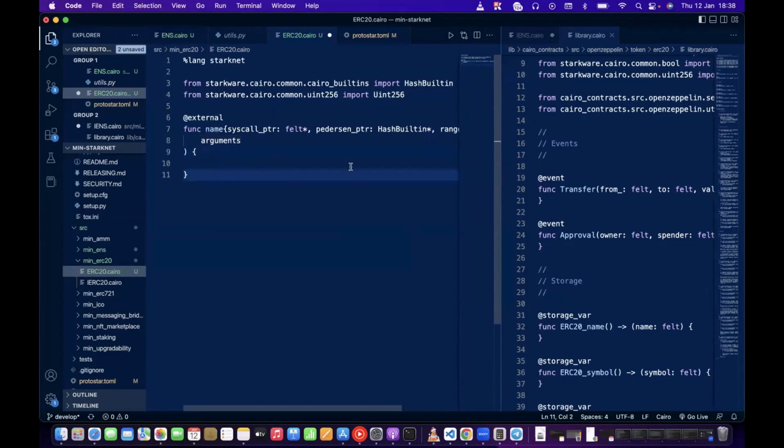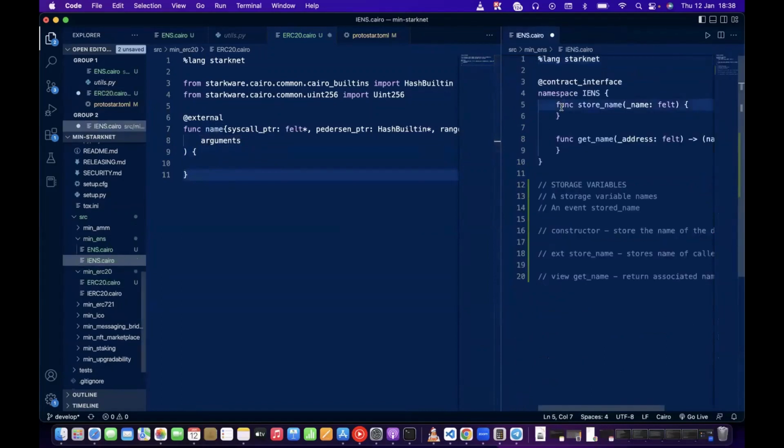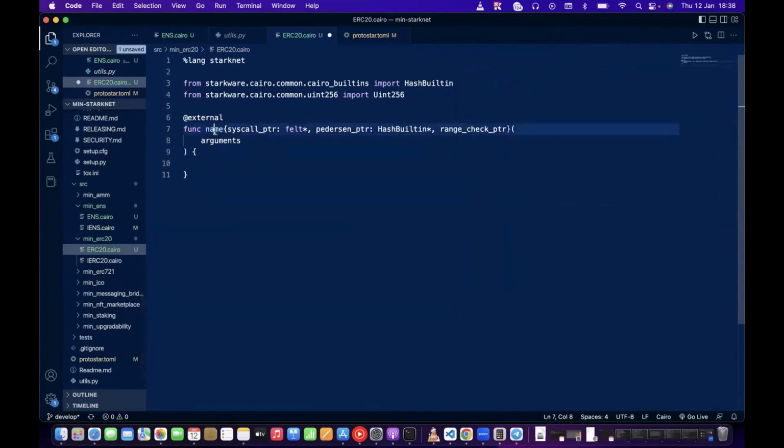All right, so let me just close this out, so I'll have more space. Yeah, so this is a constructor, right? In case you haven't written a StarkNet contract, you'll be wondering what this is. This is called a decorator in Cairo. And there is a need for decorators because, unlike Solidity, where you can specify within functions external or public or whatever type of function it is, in Cairo every function looks very familiar. You just have the func keyword, the name of the function, your implicit arguments in curly braces, and then your normal arguments in brackets, right? And so in order to differentiate between functions, you need to specify a decorator in order for your compiler to be able to differentiate between different functions.